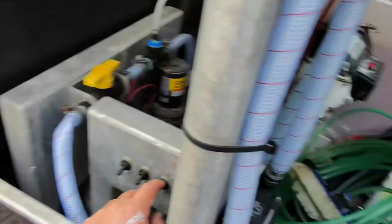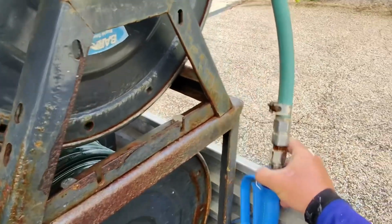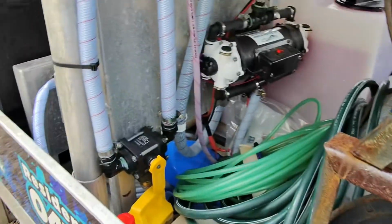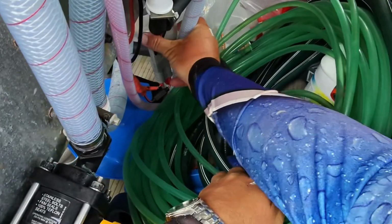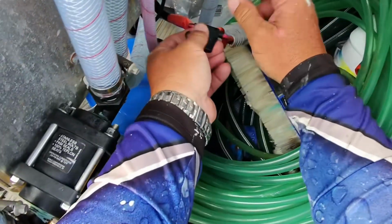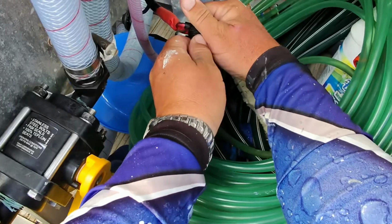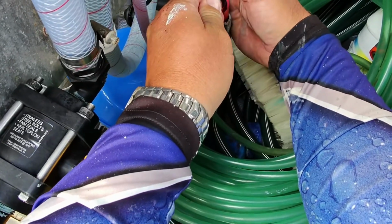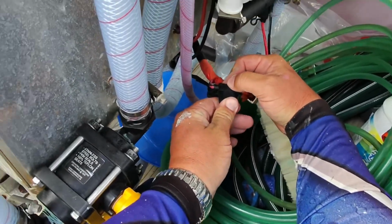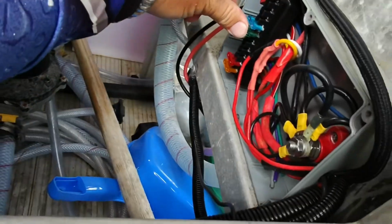I'm thinking it might be an airlock, so we might pop these open and let it breathe a bit, because there's nothing coming out of the gun. So we'll check all the fuses. No one's good. No one's good. So it was running yesterday, so we'll check that.